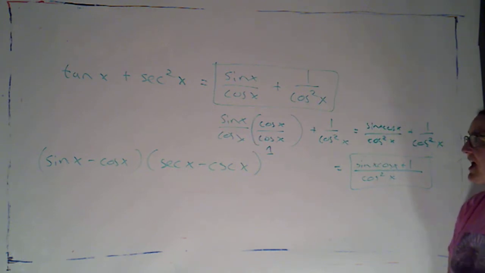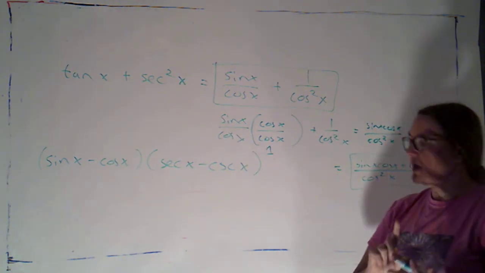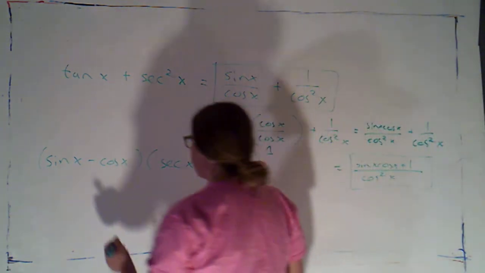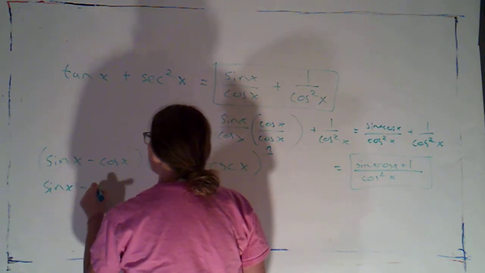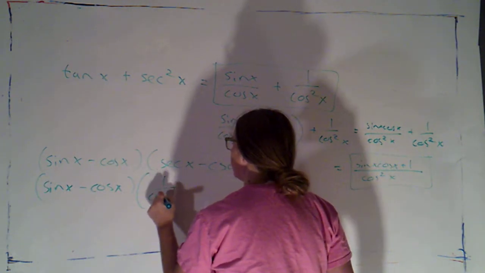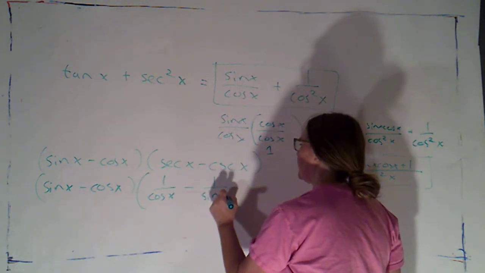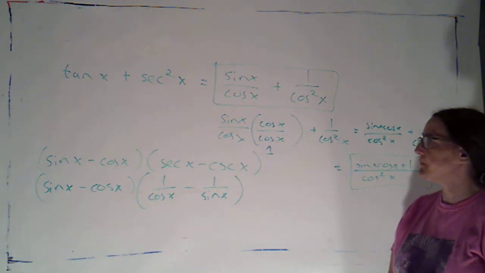Okay. All right, for this one, I asked you to do 2 things, multiply out and then write in terms of sines and cosines. Doesn't matter which you did first. I think I'm going to actually write it out in terms of sines and cosines first and then do the multiplication. So that's just remembering that secant is the reciprocal of cosine and cosecant is the reciprocal of sine.